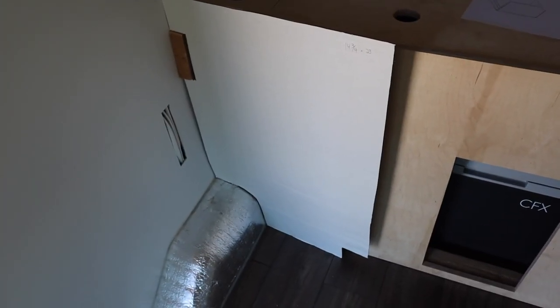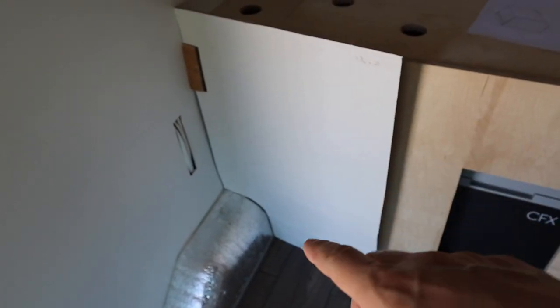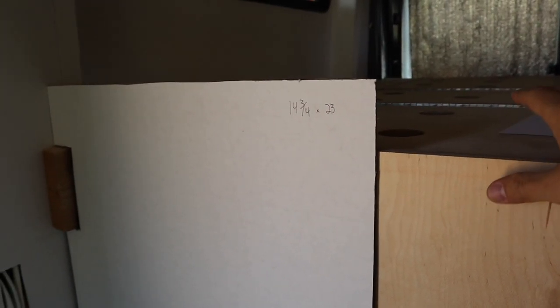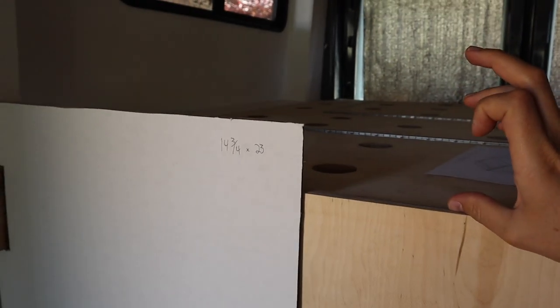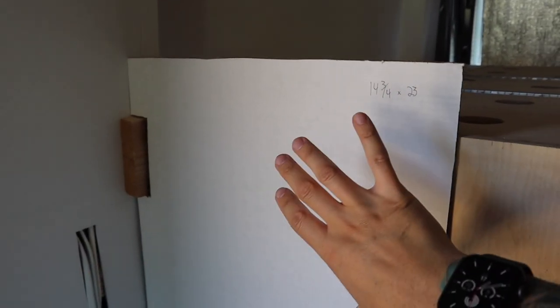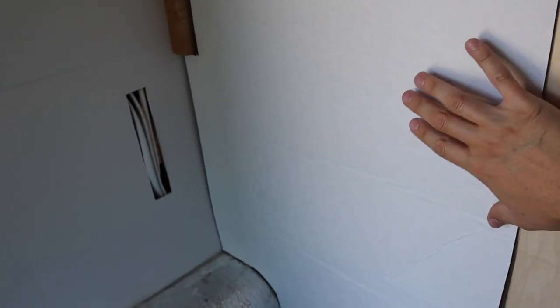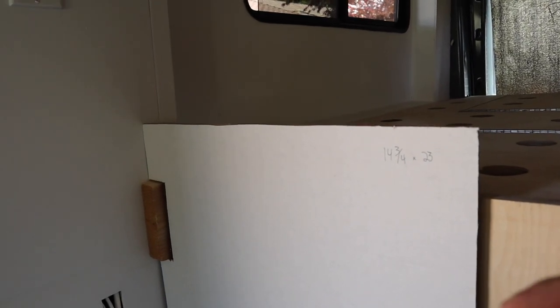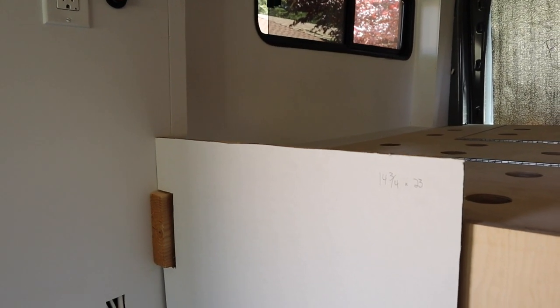It's the next day. This is a template of the piece that I made yesterday — I traced it out exactly, then cut around the wheel well and this two by six up here, and made it fit the space perfectly so I could put it flush up against the bed. Our countertop is higher than the bed platform — that was intentional. I wanted my bed to sit a little bit lower than the countertop so that with a mattress on it, it would be in the same ballpark range.